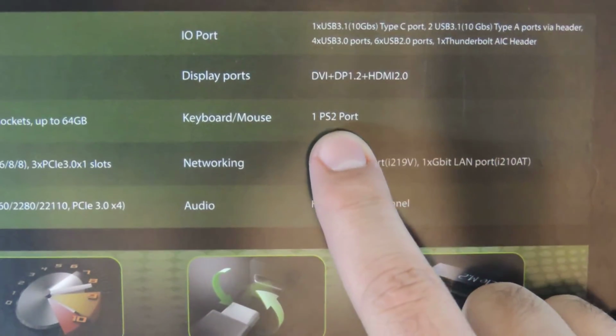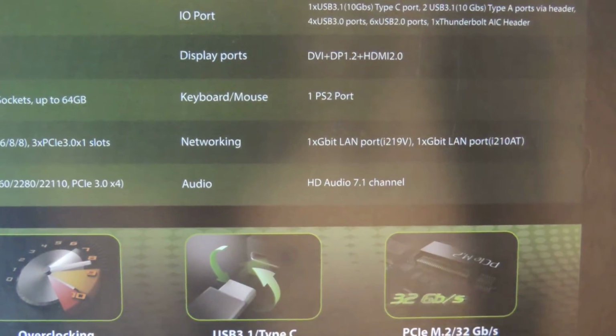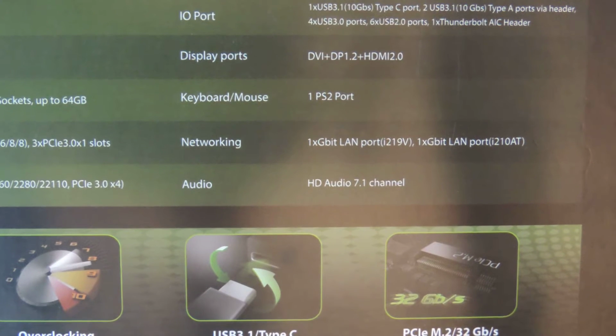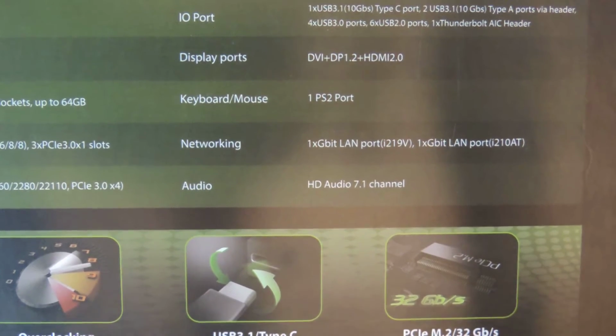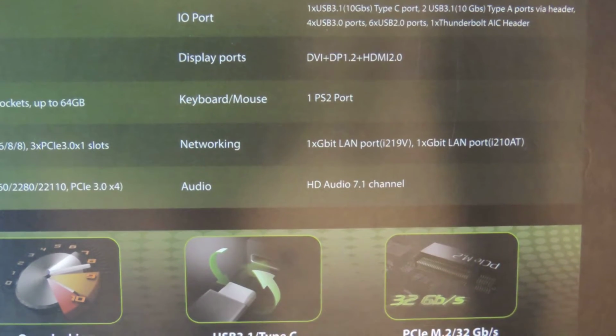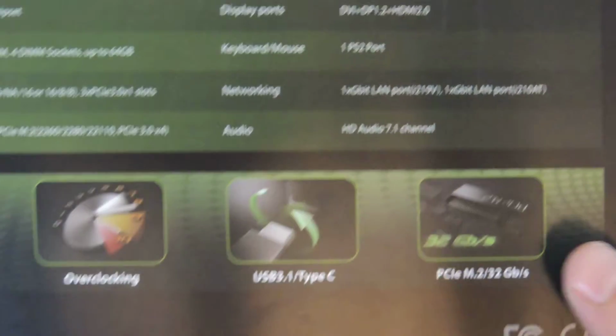1 PS2 port, kind of unimportant. 2 Intel NICs. This is a big deal for a lot of people. A lot of people care to have 2 Intel NICs. I don't really care for more than 1 NIC, for my personal use. For servers and high-end platforms, yeah, sure, you can team NICs. That's awesome. But personally, I just use 1. But having 2 is a big bonus, especially for those who want to double team it, you know?